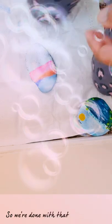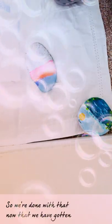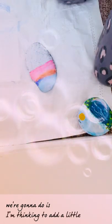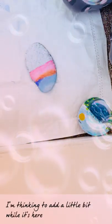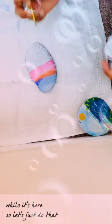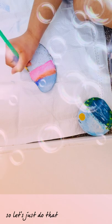Okay. Try and blend in a little bit. Okay, so we're done with that. Now that we have gotten that, I'm thinking to add a little bit of white highlights here. So let's just do that. Okay, look at that. Looks beautiful.